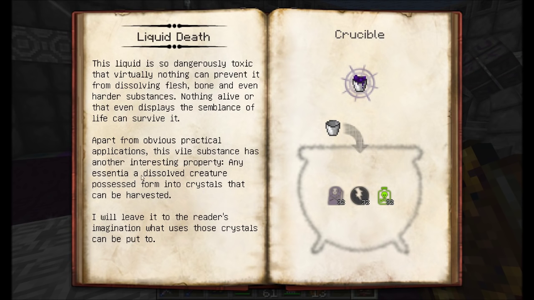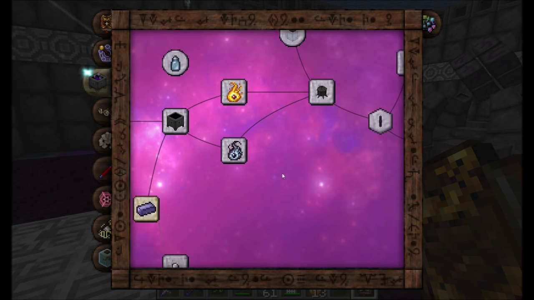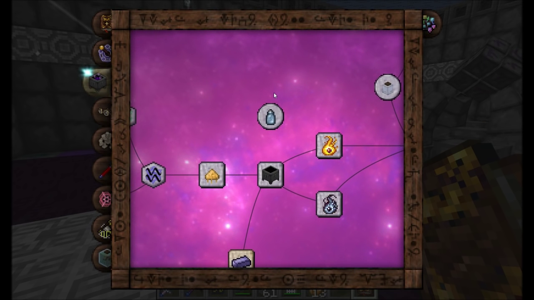It'll also, any Essentia a dissolved creature possesses form into crystals that can be harvested. So you can collect some Essentia crystals from the creatures that you kill with this stuff. So there's definitely some neat things we can do with Liquid Death. But the reason I'm focusing on making that is because I wanted to make sure to get myself some more warp. Alright, let's continue working.